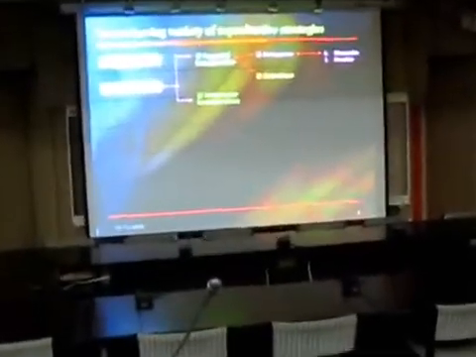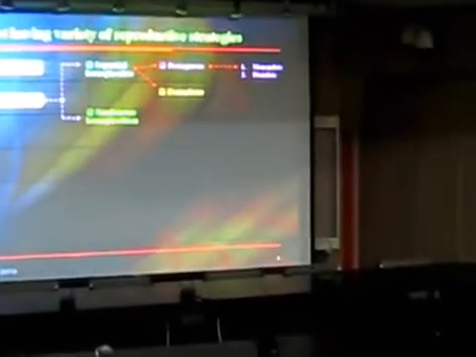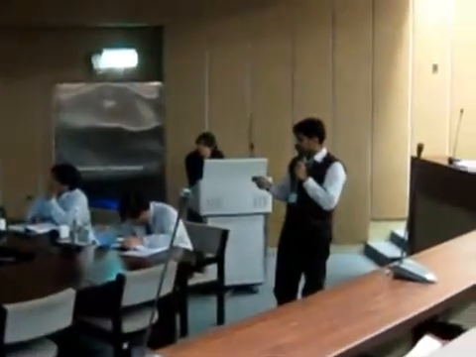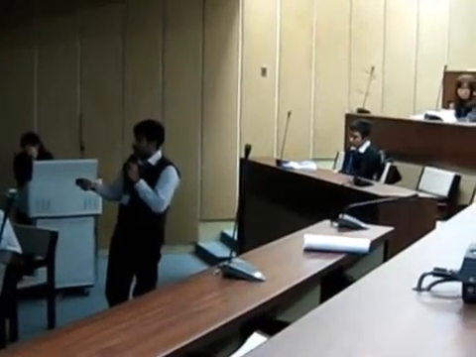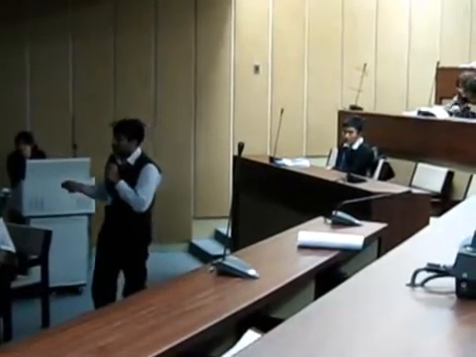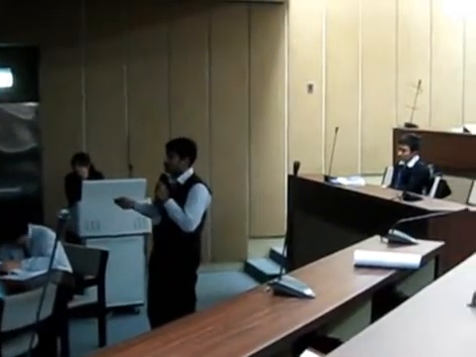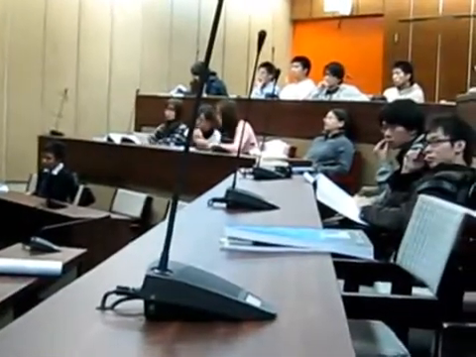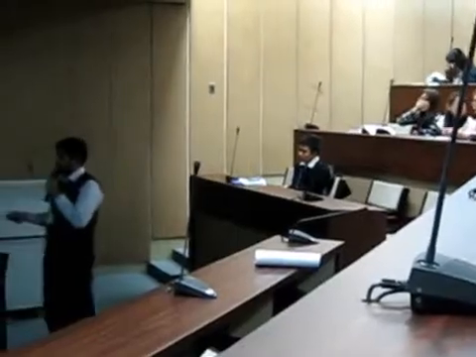Teleosts have a variety of reproductive strategies called hermaphroditism, which means the fish can change sex from male to female or female to male. Hermaphroditism is divided into two types: sequential hermaphrodites and simultaneous hermaphrodites. Sequential hermaphrodites include protogynous, like the grouper fish, which changes sex from female to male, and protandrous, which changes sex from male to female. Here are some examples of hermaphrodites: grouper fish, black porgy and butter hamlets.